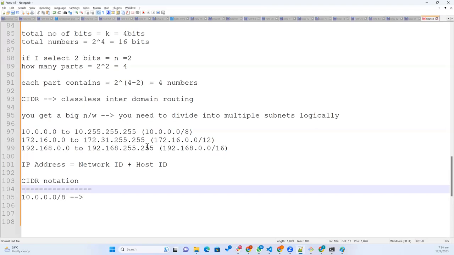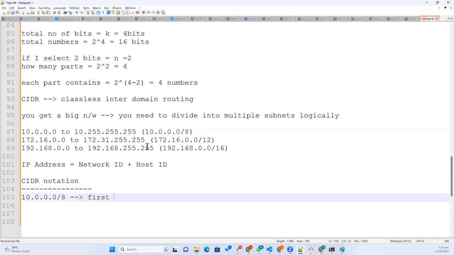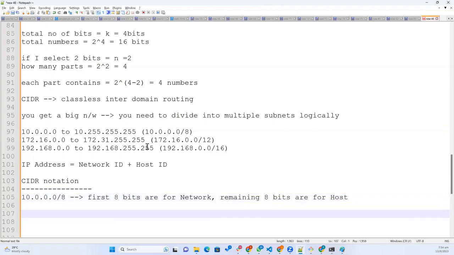What it means is the first 8 bits are for network, and the remaining bits are for host. The 8 bits are reserved.